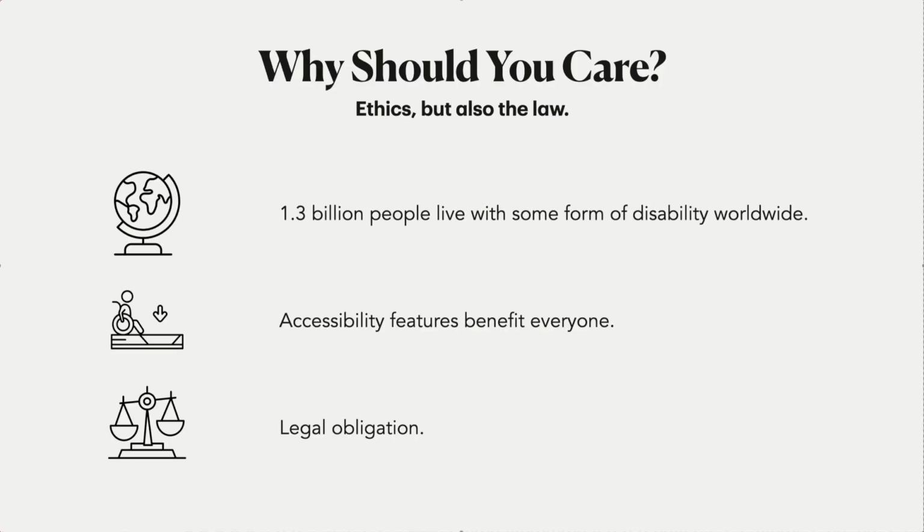At this point, you might be thinking, how many users does this actually affect? And the honest answer is, more than you would think, and also that framing misses the bigger picture. According to the World Health Organization, over 1 billion people worldwide live with some form of disability. That's a significant portion of any potential user base. But beyond the number, there's a concept sometimes called the curb cut effect, which refers to the way that features designed for people with disabilities often end up benefiting everyone. The name comes from curb cuts in sidewalks, which were designed for wheelchair users but are used constantly by people with strollers, delivery carts, cyclists, and so on.